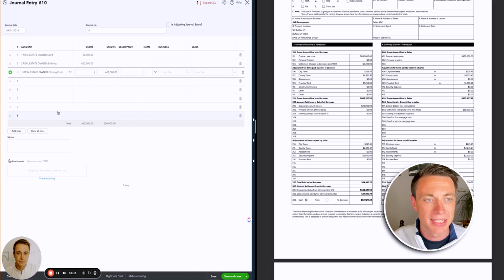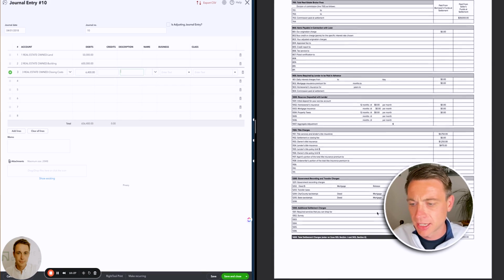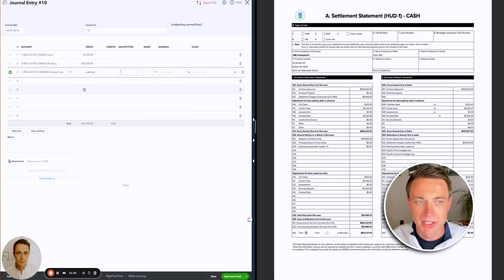I'm not going to deduct any. I'm going to put those all as one line. You could separate them out line by line. In fact, I probably used to do that more than not because it just seemed like a good idea to list it all out. But for time's sake, I'm just going to list it all as one line, just put closing costs.